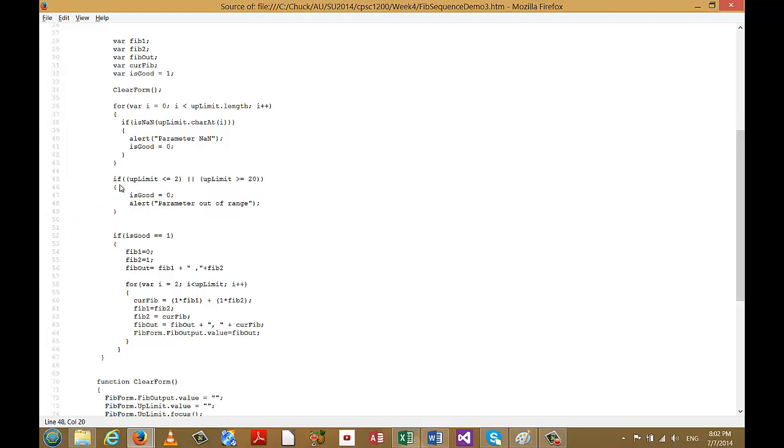So if it's within range, it stays out of the if, and again, it would have a value of is good equal 1. So if it's failed the first test, is good equals 1. If it's failed the second test, is good equal 1. If it fails both tests, is good equal 1. But if it passes both tests, I'm telling you wrong. If it fails either of these tests, is good is going to get set to 0. If it passes both of these tests, is good will remain with a value of 1.